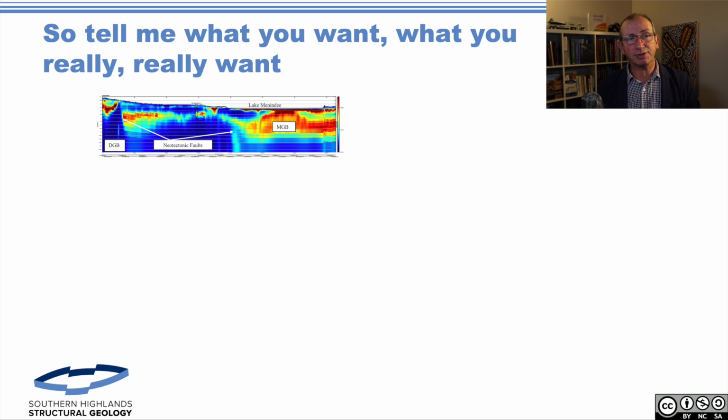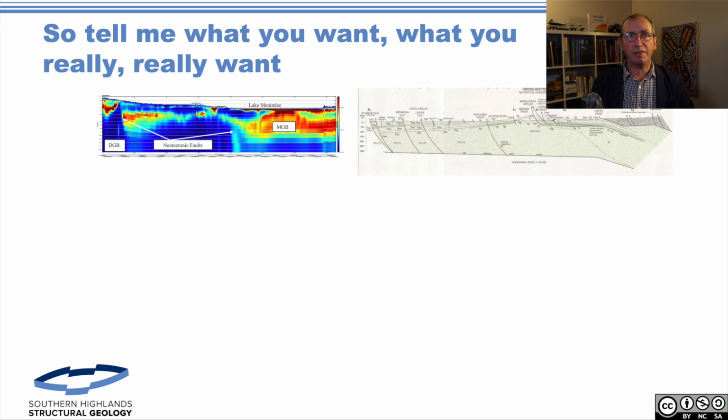So, to quote the Spice Girls, tell me what you really, really want. What I want is some nice geometry. Get me some geophysics. Show me some geophysics. Show me how you've derived your geometry. Then present it in a decent cross-section. Representative one or two cross-sections across the area you're trying to look at. Show me you don't have faults in the cross-section. Show me it's flat and boring. But at least give me a cross-section that understands in scale how thick my aquifers are, whatever it is that I'm concerned about, and how thick my aquitards are.